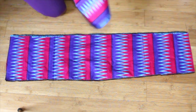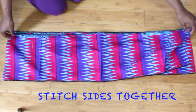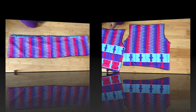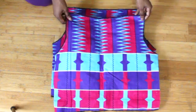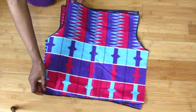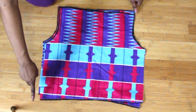So as you can see, I've overlock stitched the top and the bottom of both rectangular pieces. You can do this last if you want, but I just did that already. And I plan to stitch both sides together. Same thing for both your front and back pieces. I've already overlock stitched the armholes in the top and the bottom. So I'm going to put it on top of each other and stitch side to side together.